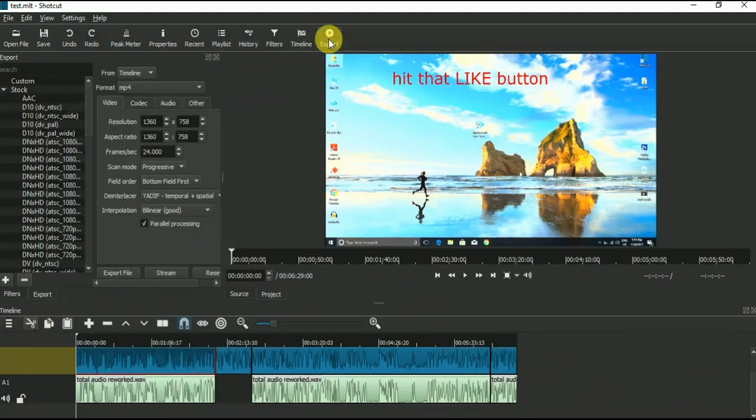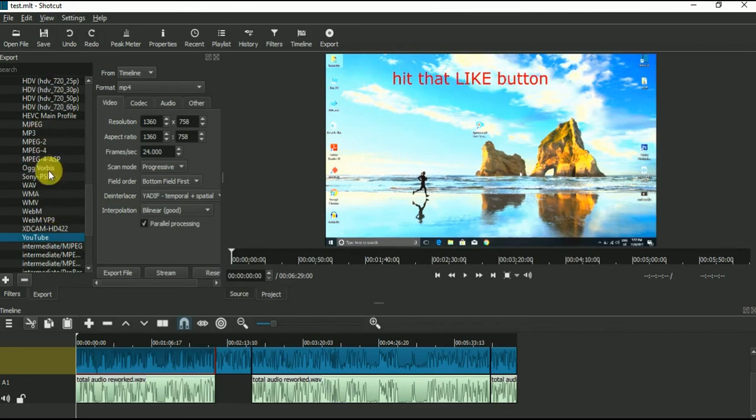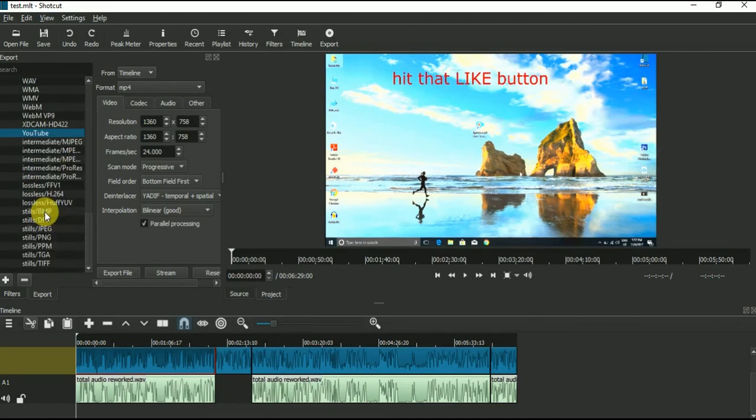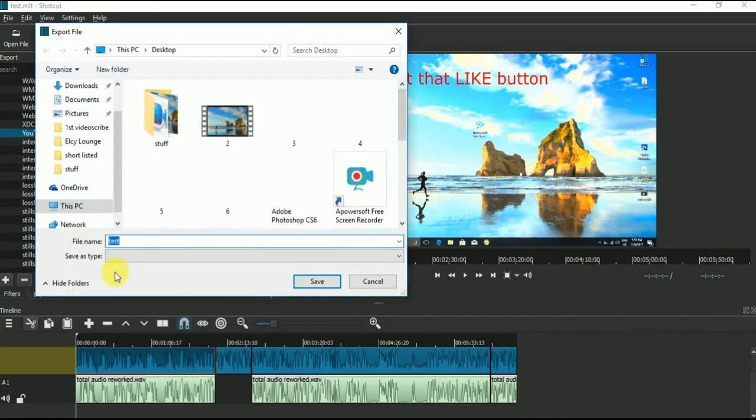Now finally we want to export our video. Just click on export over here and you have a number of options up here, like some 2 billion options over here, and I do not use any of them except for one, which is basically YouTube. I have no idea how most of these other things work and what they are exactly used for, but of course you guys would know. So go ahead and feel free and use any of these options, and all of them are completely free. They come with the free version. So basically I have YouTube selected. These dimensions are already there for me and I just need to hit export file.